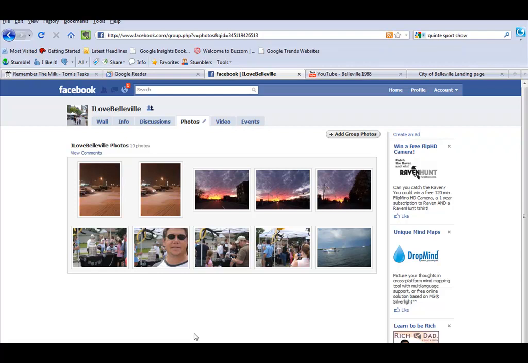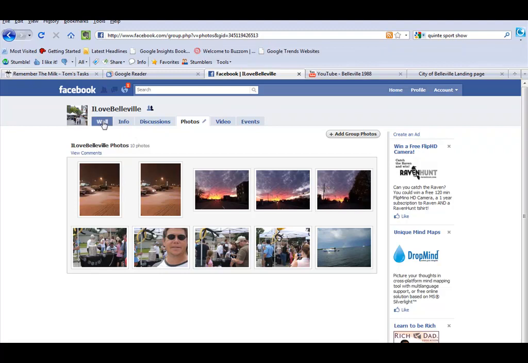At the same time, would I do it as a fan page? Absolutely, and you could do the same thing as what I'm doing here with a group with a fan page, and it would work almost as well, and maybe in some cases even better. I'm just showing you this to show you how easy it is to get one up, and some of the things you can do to start bringing people in.